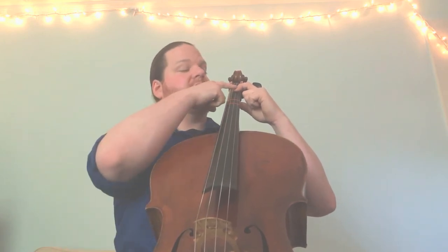Okay, with our finger pressed on the string, make your pizzicato L and pluck the D string now while pressing. That's a new note. There's our first finger note on the D string. Make sure that you keep the note pressed as the note rings. If you pick up your finger after you pizzicato, it'll change the note. So leave your finger down the entire time. Let's move on to the third finger.